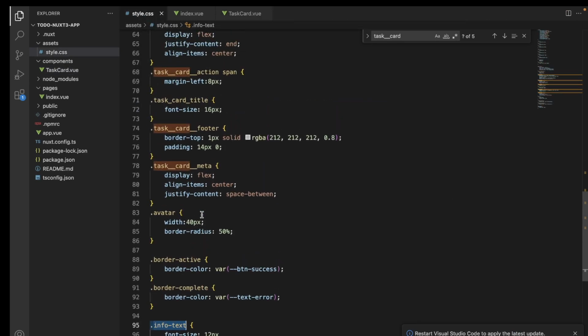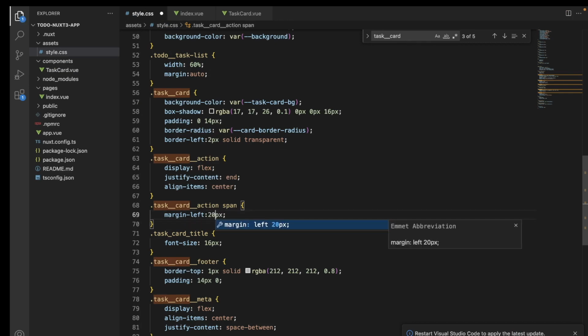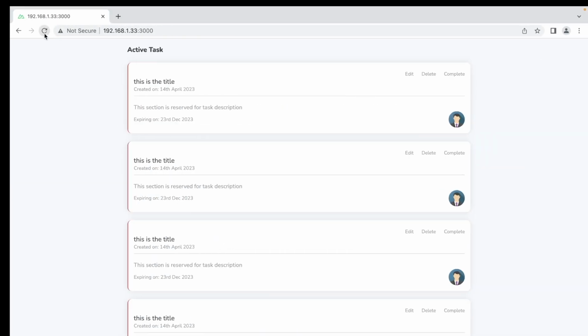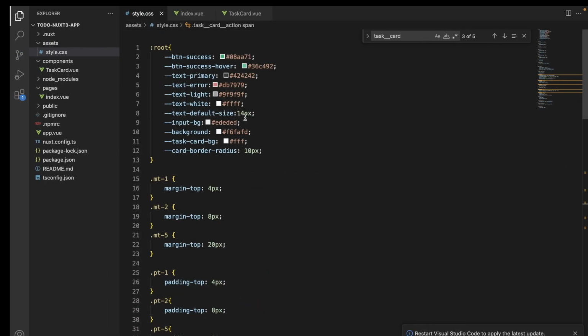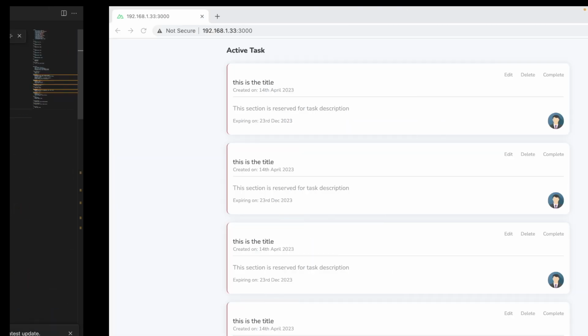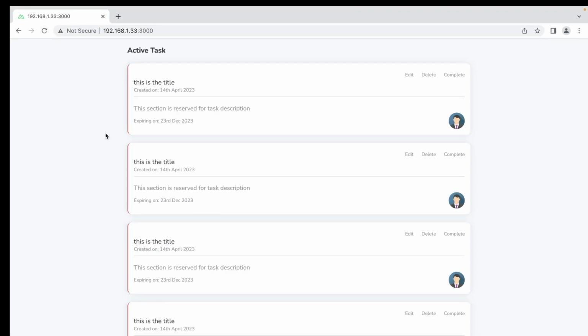So I want to increase the gap between the action items to make it more distinguishable, and I would also like to change the default font size of the body so that the smaller font size looks more distinguishable.